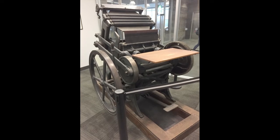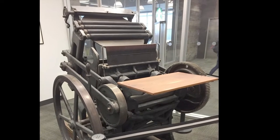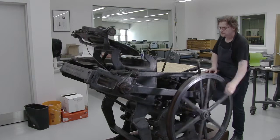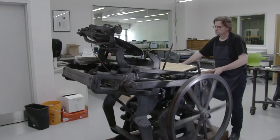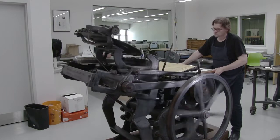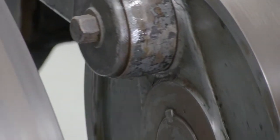This is Carleton's massive Chandler and Price Platen Press. For years, students and staff knew it as a familiar sight located in the library just before the elevators, or as seen here near the entrance to Starbucks. The press came from the Pembroke Observer newspaper, then to a small press in the 1970s called Ladysmith Press in western Quebec. An English professor loaned it to the library in 1990 to commemorate the opening of a new wing. This press formed the keystone around which the library built its Book Arts Lab. Now once again fully operational, the press is solely treadle powered, making it something of a workout to run for any length of time. Both platens at Carleton originally operated with motors, but these have been removed in favor of treadle operation only.